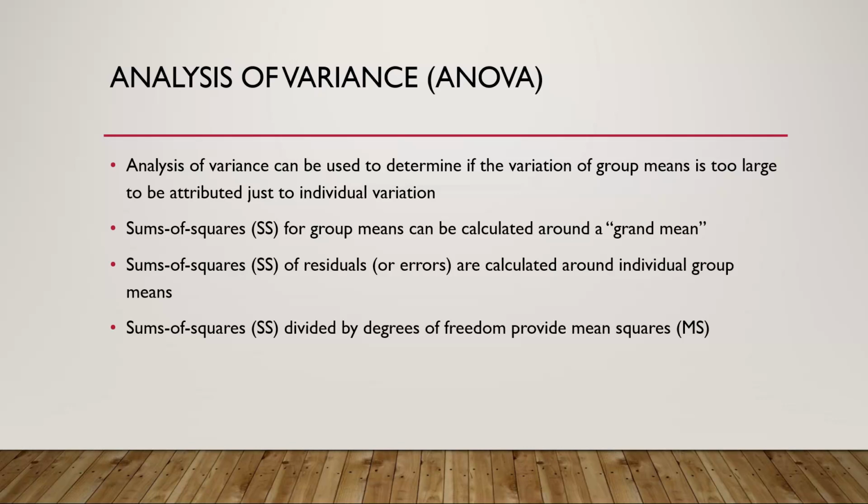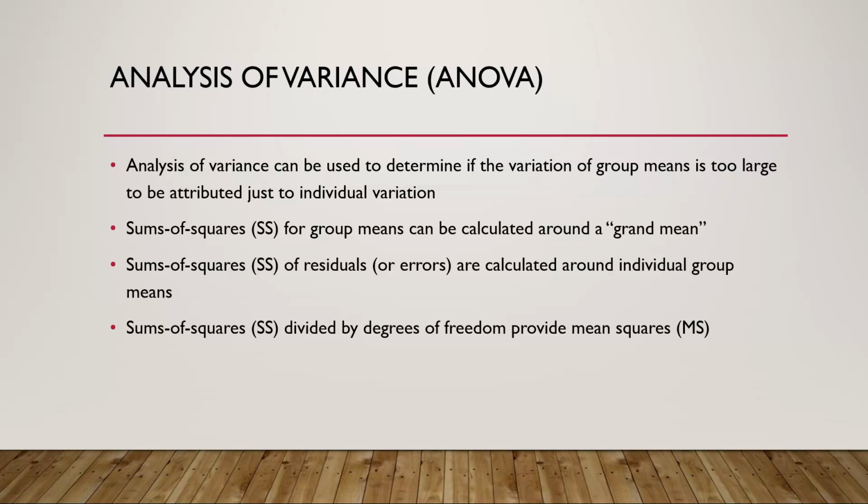So we have all that variation, and because of that variation, it's no surprise that the means of the groups are different. But the question becomes, can the differences in the means of the groups be attributed just to that individual variation, or is there something else at play? This is a question of separating the signal from the noise. There's a lot of variation in our data, but can we detect a signal that there's a difference in those groups? The way we do that is to decompose the sums of squares total into the various individual parts.